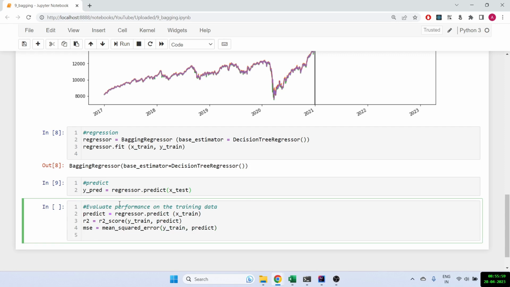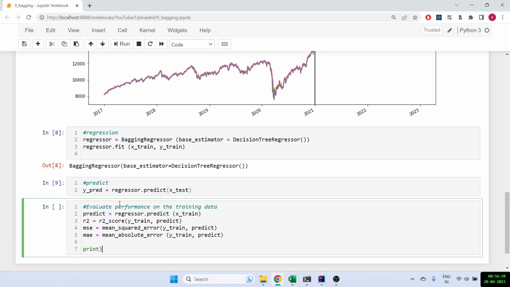And then we'll find the MAE, which is a root mean squared error. So sorry, mean absolute error is equal to y train comma predict. We can even find the root mean square, but that's okay.